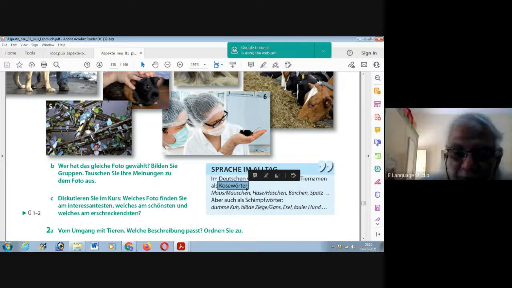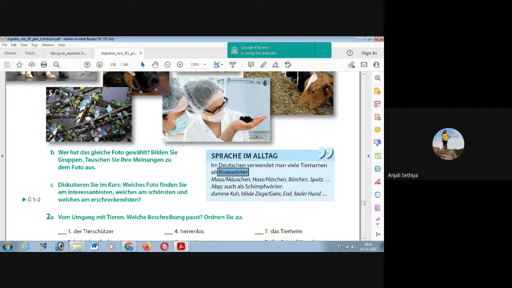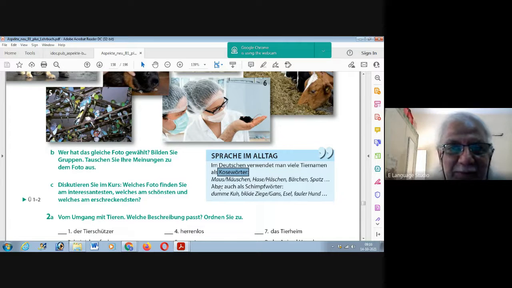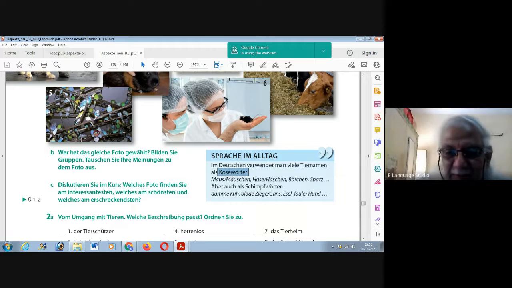Yeah. For example, you can call somebody a mouse or a Mäuschen. Hallo, kleines Mäuschen. Hey, little mouse. There's nothing derogatory here. Don't think it's negative. So this small, diminutive here, the suffix schen, is normally added to the main noun.